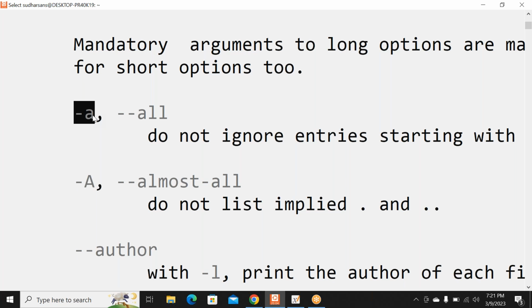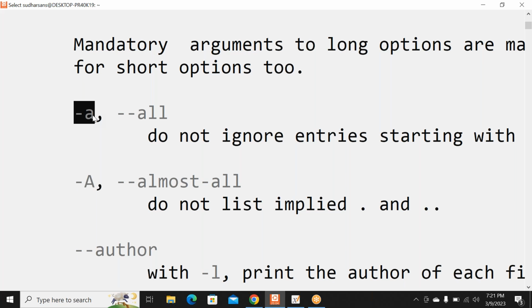The content is starting with dot, right? Like all the hidden files, it will list out all the hidden files. There will be some hidden files, right? Normally in Windows you'll be using some hidden files. Similarly in Linux also there will be some hidden files, so it will list out all the hidden files if you give hyphen a. Is it clear, guys? That is the meaning of hidden files.